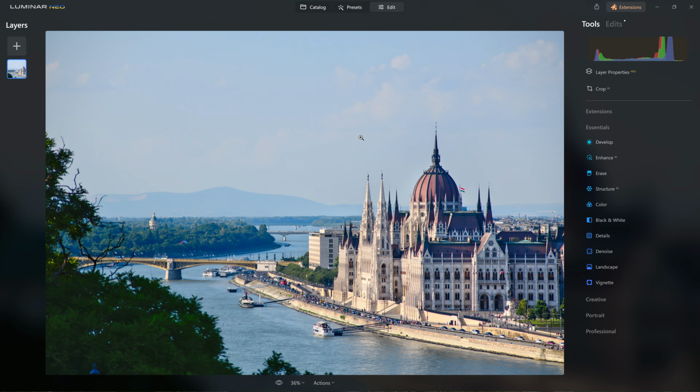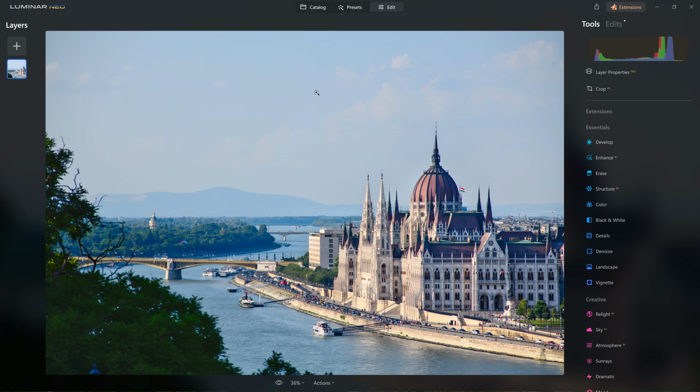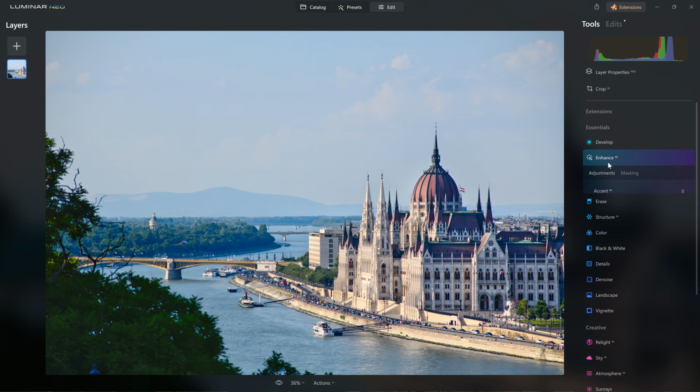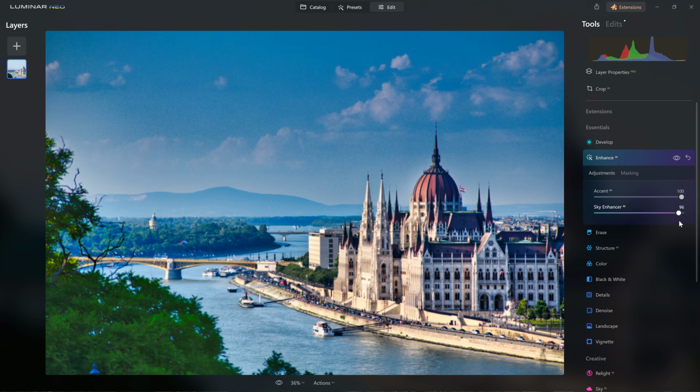So I feel like the sky doesn't have as much impact in this photo as I wish it would. Now, I don't want to come in and do a full sky replacement, which I absolutely could, but I want to keep this authentic to the scene. So what I'm going to do is come into the Enhance AI again that we've already looked at, crank the Accent AI slider up, and straight away we can see we're getting a little bit more definition in those clouds. I'm also going to use the sky enhancer, but I don't want to push that all the way to 100 because, as you can see, the image is starting to fall apart pretty quickly.